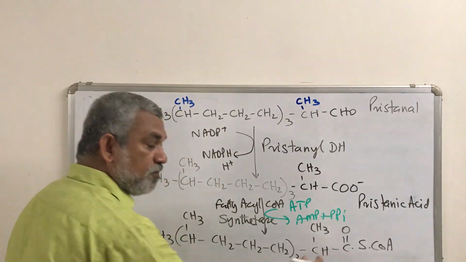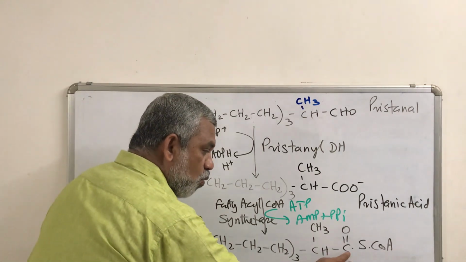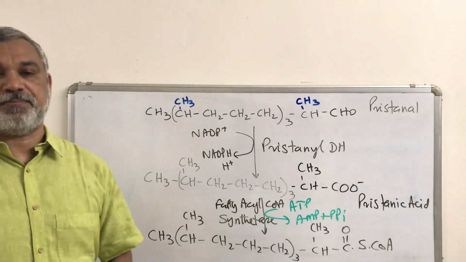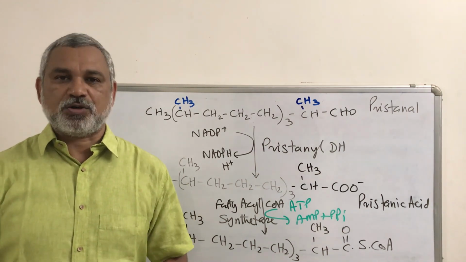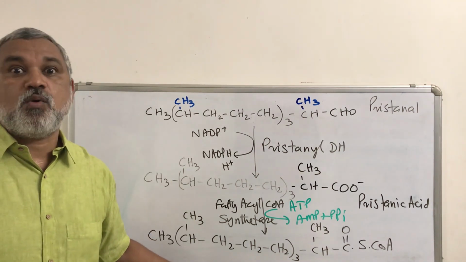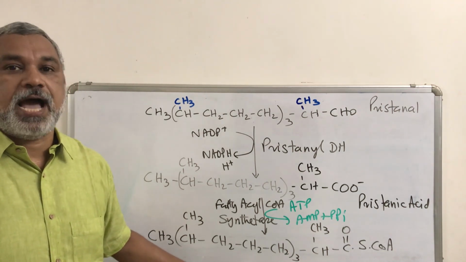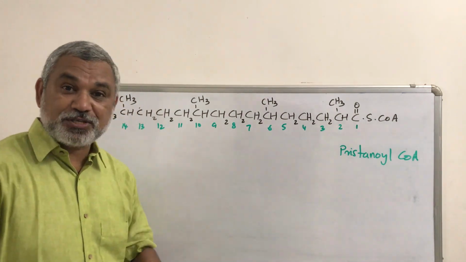So this is the structure of pristanoyl-CoA, and this will have 15 carbon atoms, 1, 2 and 12 plus 2, 14 plus 1, 15 carbon atoms. Now this will be able to undergo beta oxidation. Let us see how the beta oxidation is carried out for a branched chain fatty acid. Our story does not end in the alpha oxidation.